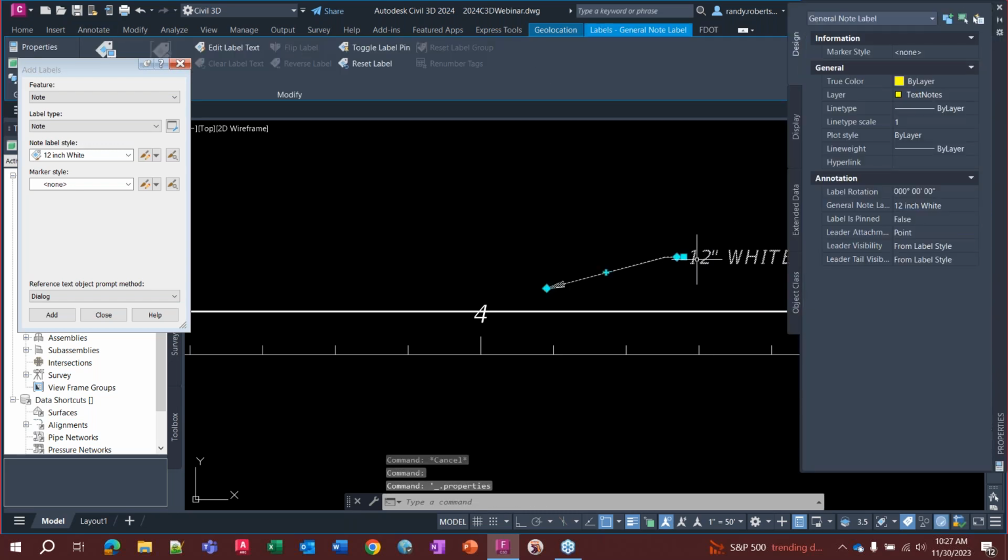And these are preset. If you want to edit the content of them, you can go through the style itself. If you do modify the style, keep in mind that it will update all the labels that have that style attached to it. So you're not modifying just one, but that would be great if you just wanted to update all of them anyway. That's how you would do it.